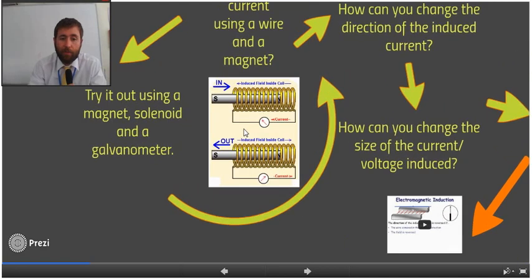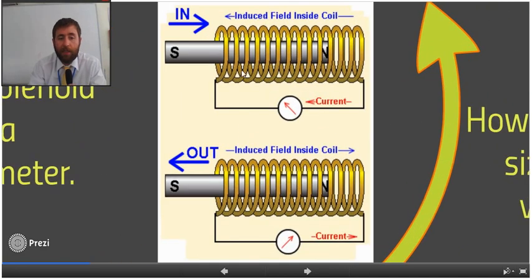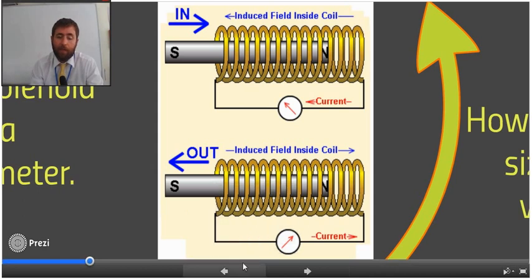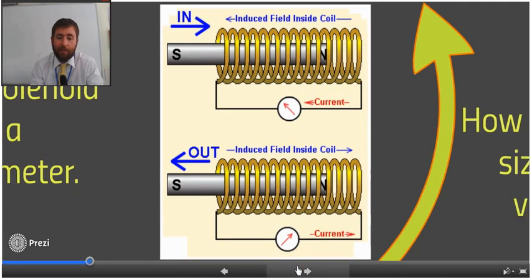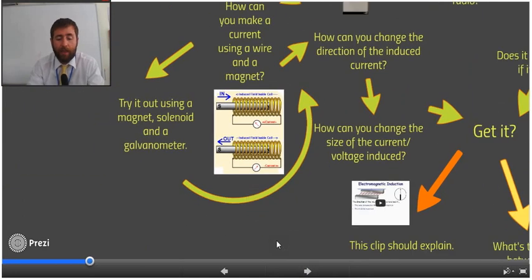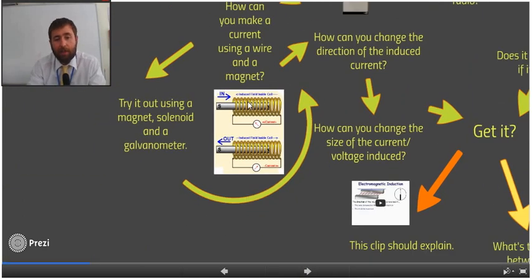Here's a kind of simple picture that shows that. There's a magnet, a bar magnet this time, which is being moved into a coil of wire. And we call that coil of wire a solenoid. And the current is going one way. And when it's dragged back out again, then the current is going in the opposite direction. So what we can say is that we can change the direction of that current by changing the direction of motion of the magnetic field.